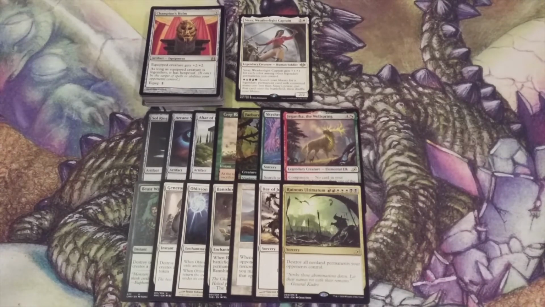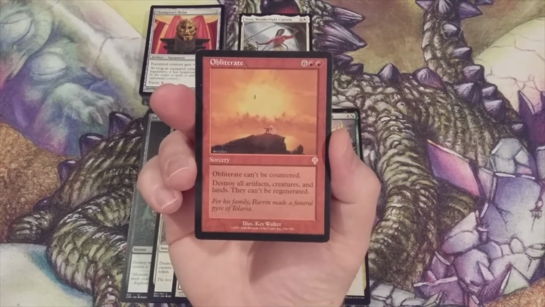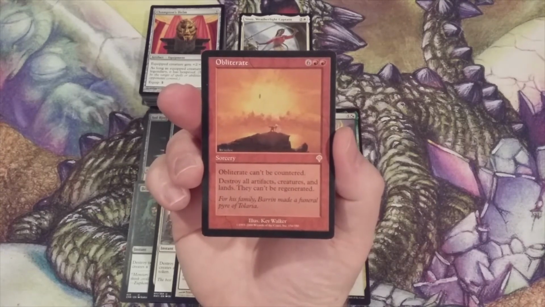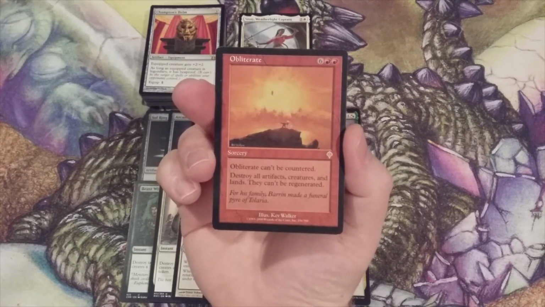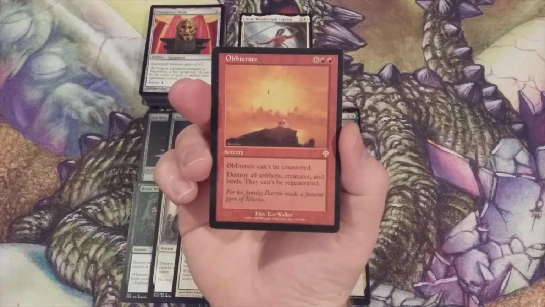Staying on theme with a board wipe that affects our opponents a lot more than it will affect us, we are going to include a copy of Obliterate. 6 and 2 red, and this is going back to Invasion time. Obliterate can't be countered. We destroy all artifacts, creatures, and lands. They can't be regenerated. Notice it does not say enchantments, so all of our enchantments will be just fine. However, I do have to point out we will need to be careful here because it doesn't say anything about planeswalkers, because this spell predates the existence of planeswalkers. So we got to be real careful that we don't have any planeswalkers in play that we think will be a problem when we cast Obliterate, because that is not going to remove them from the battlefield.